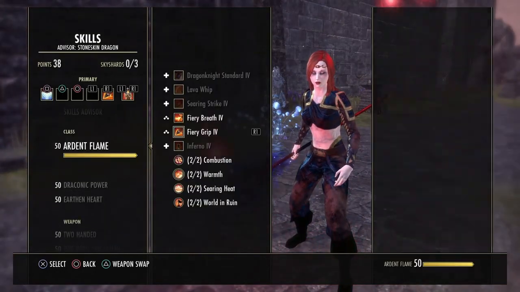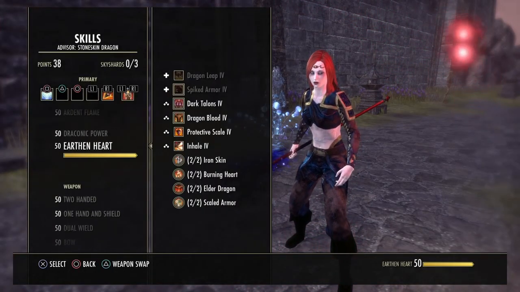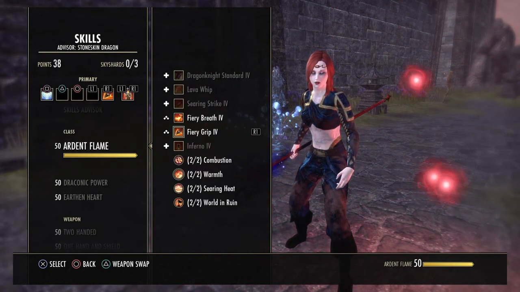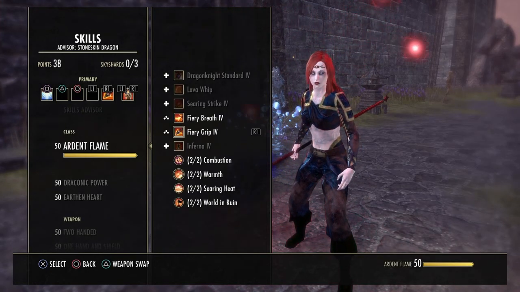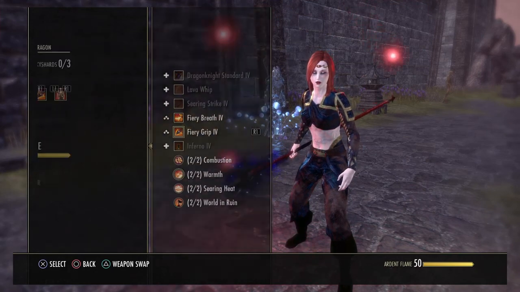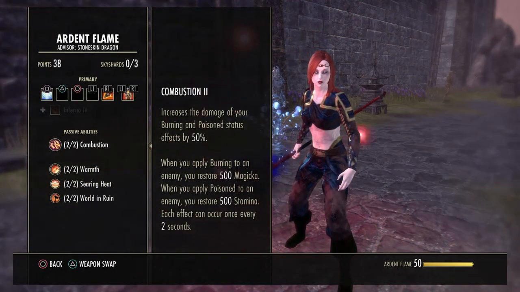So starting off, I'm going to mention a lot of skills that are very situational. So if you're short on skill points, you only need to get the core skills first, and you can come back for some of these other skills later. So starting with the passives, combustion.